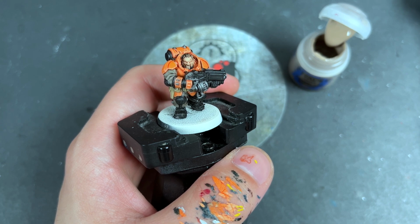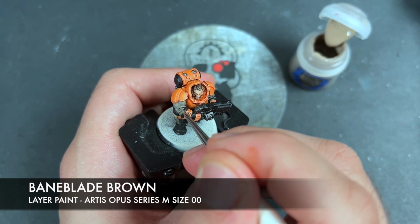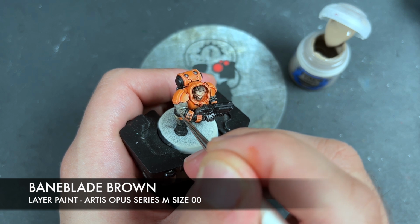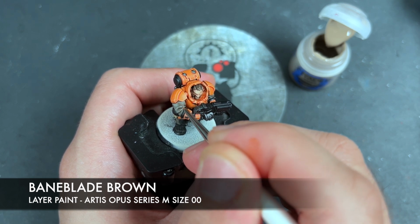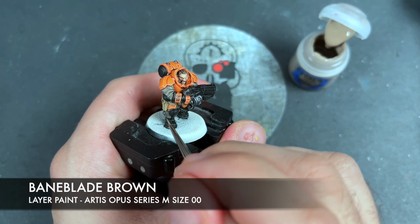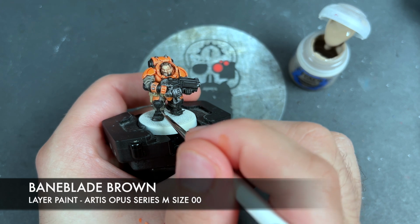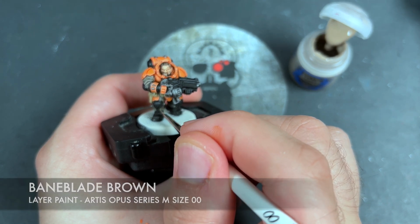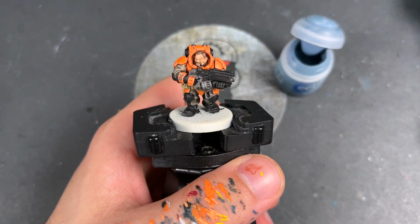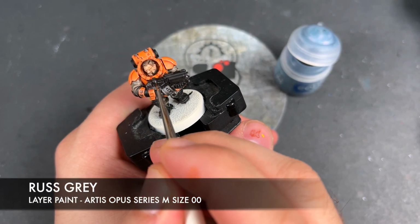I'm going to take some thinned down Baneblade Brown. I'm going to use this to highlight the clothes. So with that done, it's now time to move on to highlighting all of the black details. And the colour we're going to be using for this is Rust Grey.